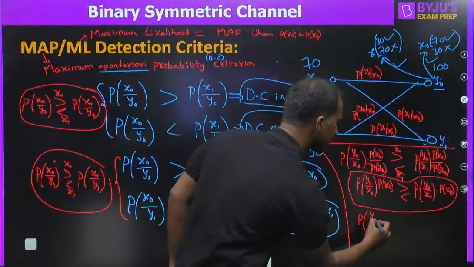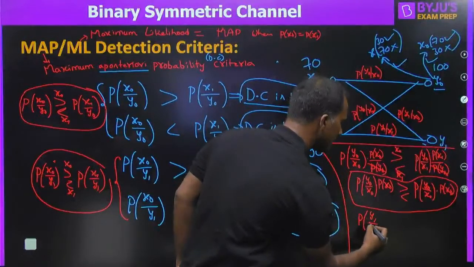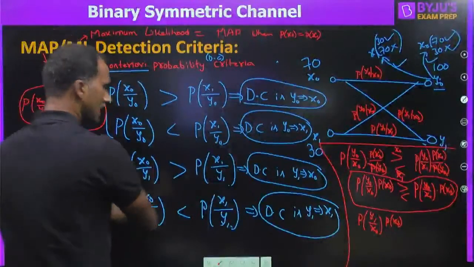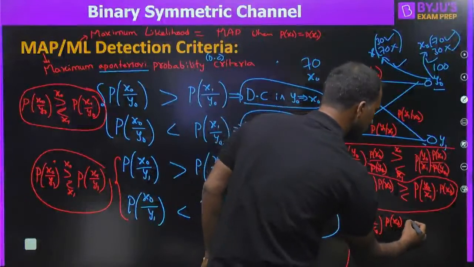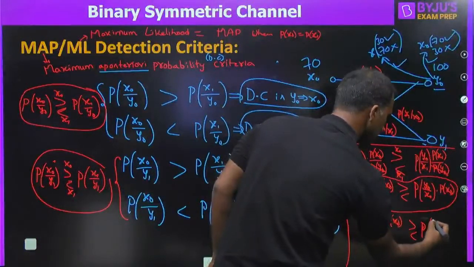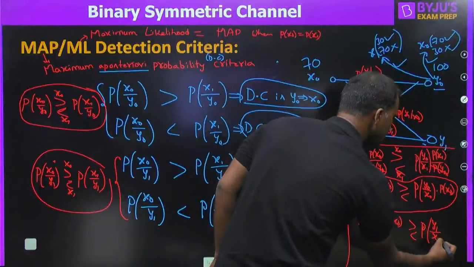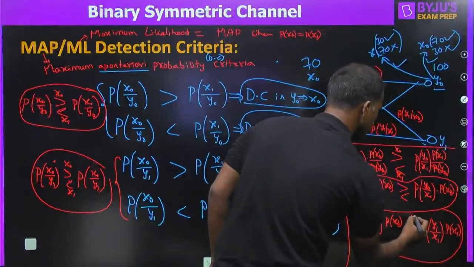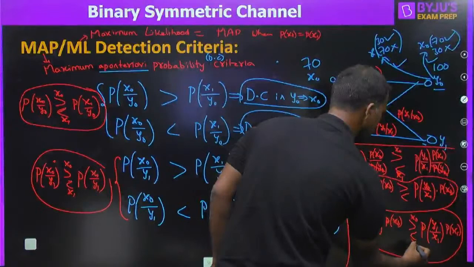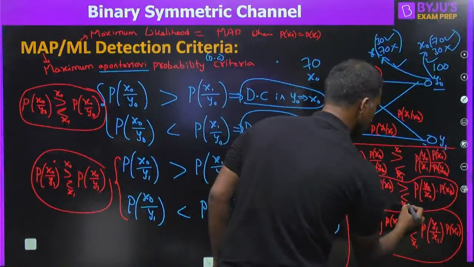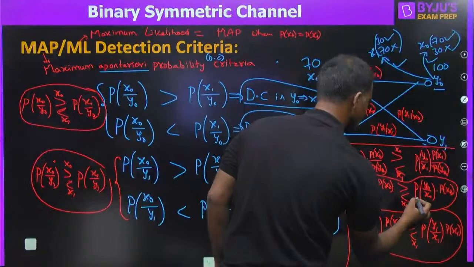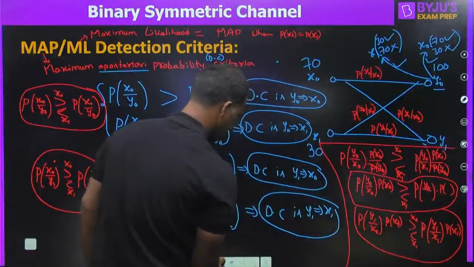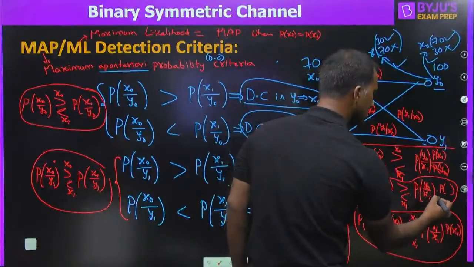I'm just writing the direct thing because we're talking in terms of y1, p of y1 given x0 into p of x0 in the same format. Write this also in the same format and apply it. You'll be getting something like this: y1 given x0, x1 into p of x1. One second, I think I have written a small mistake here. Given x1 here.